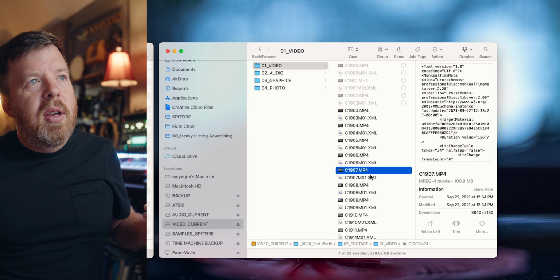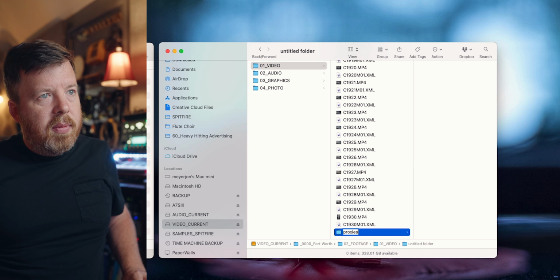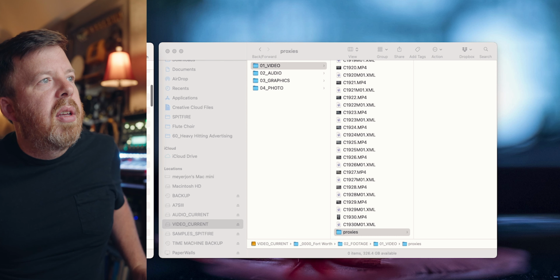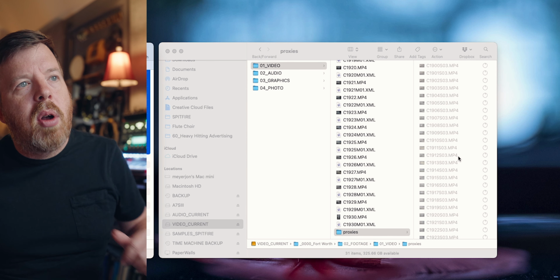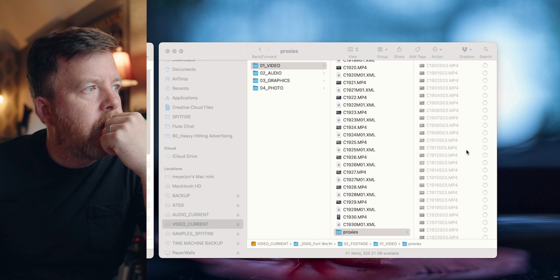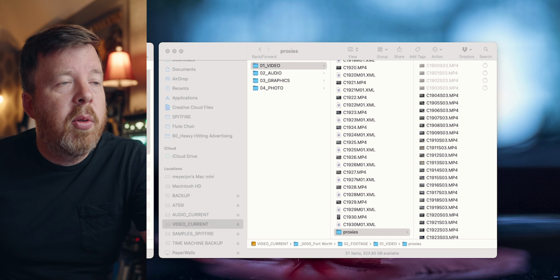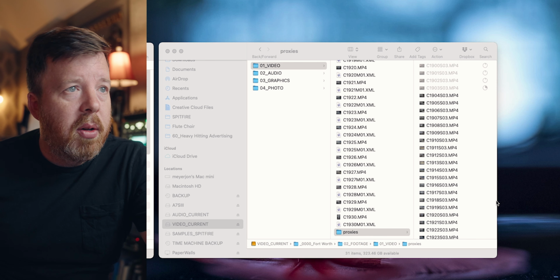I'm going to make a folder that I call Proxies. Now, I'm going to drag everything from September 22nd over into the Proxies folder. So you'll see 40.71 gigabytes for everything and just under 3 for the proxies. I'll let those load in. One thing I'll also do is normally make folders inside the video that would say the date of the shoot, or talking head if it's just me talking, B-roll, or a specific location. But this is all from one spot, so I won't bother with that at this point.